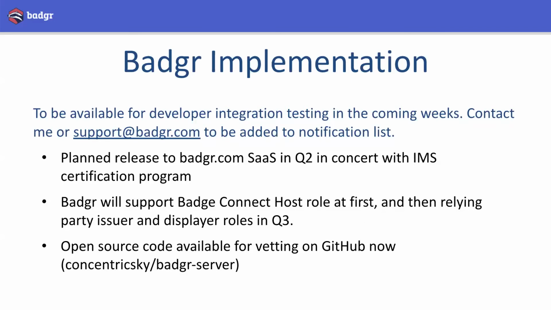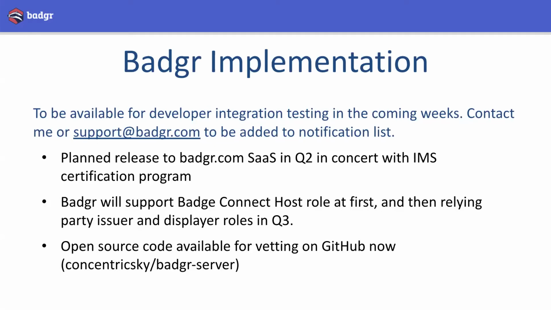So we plan to release the Badge Connect features to our SaaS platforms in 4 data centers around the world, and all of our enterprise customers during Q2. And we'll do that in concert with the development and rollout of IMS's certification program. We'll talk about that more in a moment. Badgr is going to support the host role at first, so issuers can push badges to Badgr, and displayers can, with user permission, pull badges from Badgr backpacks to show in their platforms.